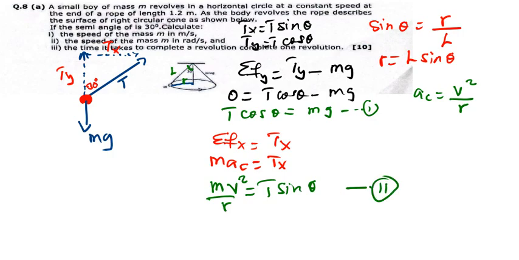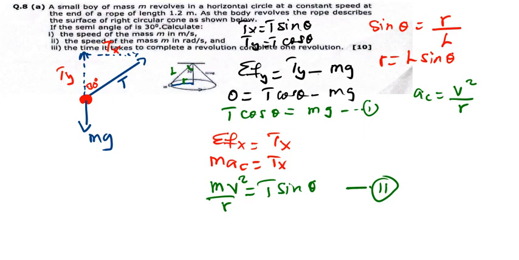Our goal is to find the formula for the velocity, but I don't have the tension force. How can I eliminate the tension force? So you have to check equation 1 and equation 2. Which equation has got cos? The equation that has got cos, you have to make T the subject of the formula, so that cos should be on the denominator when you plug in the values, and then it's going to give us tan.